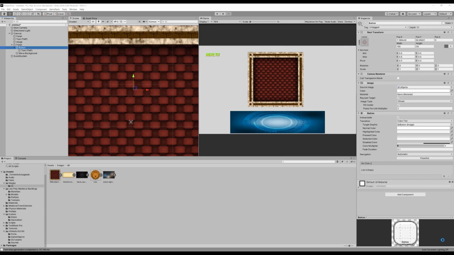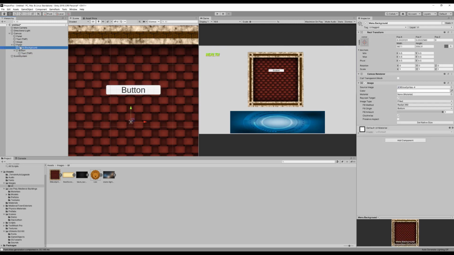Now this can all be fixed by basically using the same trick that we use when we're working with Photoshop or other tools. Basically, everything is being rendered in the inverse order that it is under the panel. So if we want this button to be rendered after the background, that being we want the background to render and then our button to render after that, we just need to make sure that our menu background is first and our button is second, because we want the background to be rendered underneath everything.